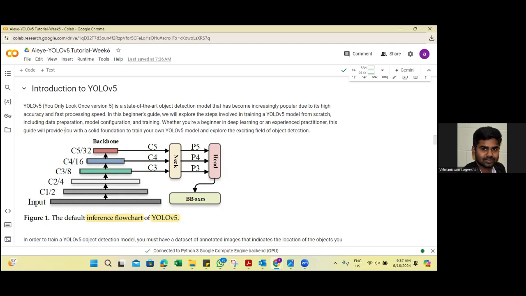You can look at one time, close your eyes, and say these are the objects. So YOLO is a model which is trained based on that. So you are not going to slide through each window. You are going to send the whole image at the same time, and YOLO is going to tell what the objects in it are. So that's why we say "You Only Look Once" version.